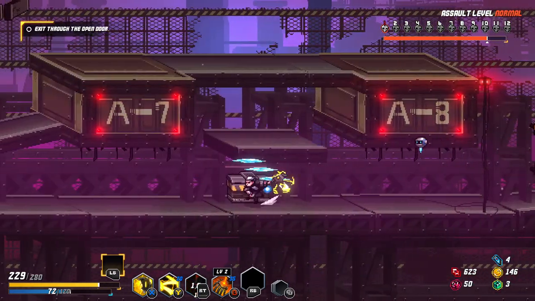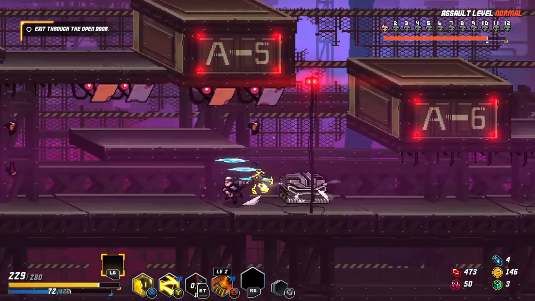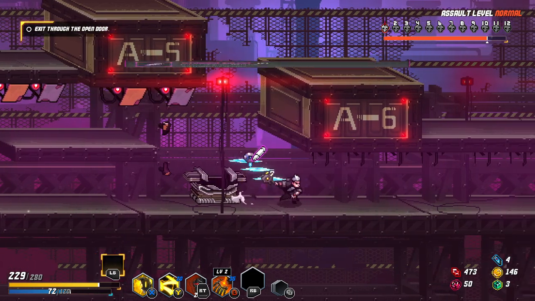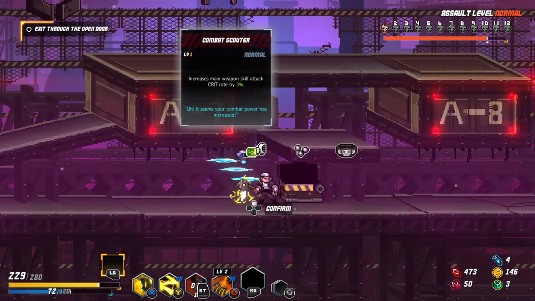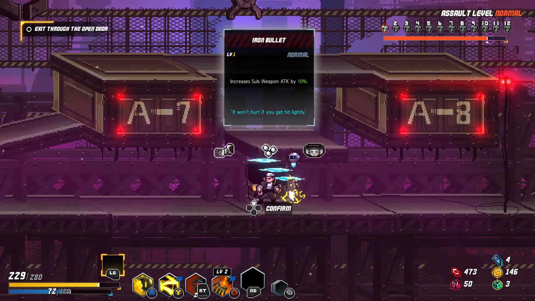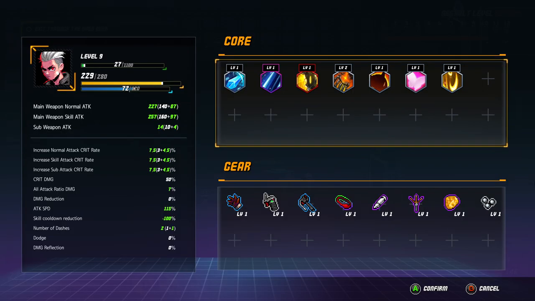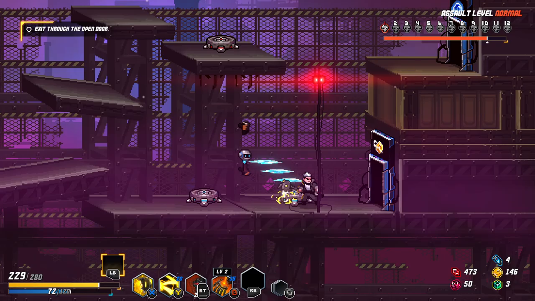I have two chests here, as far as I remember. And max HP, range, sub-weapon does 25% more damage. Yeah, let's go with this. I'm using my sub-weapon. And you give me increased main weapon skill attack. Okay, sub-weapon attack. Let's go for even more sub-weapon attack. So now the flaming thing should do a bunch more. Can I read up how much it does? No, I cannot really.